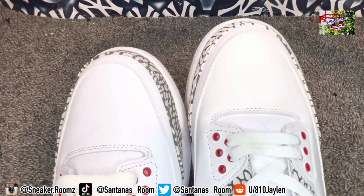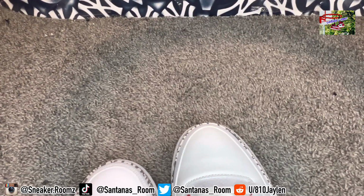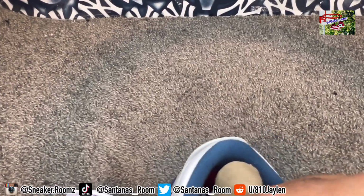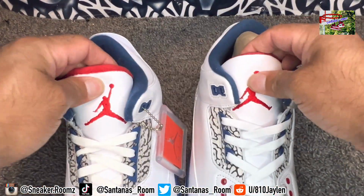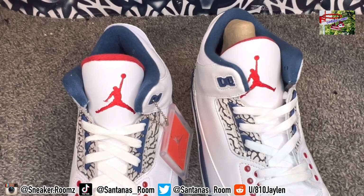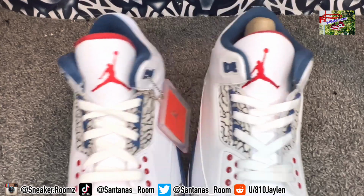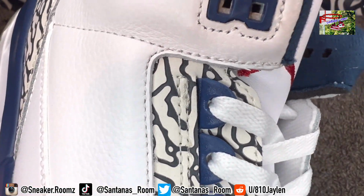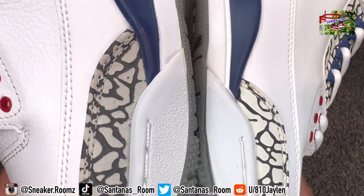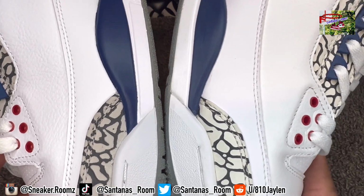And that's really about it, man. We don't really got to get into the shoe. The tongue feels softer on the retail. So the tongue is better. Better leather on the retail. This one comes with a hang tag. This particular fake did not come with a hang tag. The stitching looks pretty decent on the fake, but you know, retail is retail. You can see the stitching right there. Look at this right here, the stitching on both of them.